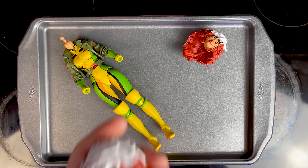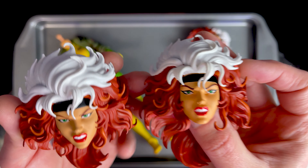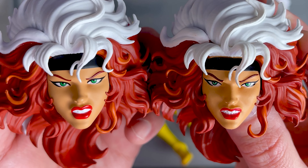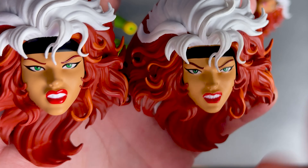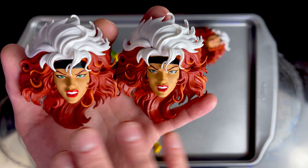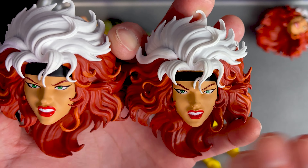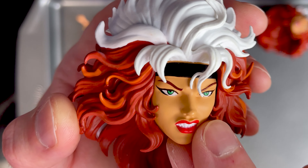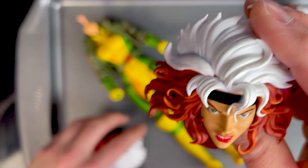Let's take a look at the angry face. This is the replacement head sculpt with the new paint and new eyes, and this one is the old one. Can we spot the difference between these two? The paint looks better around the lips near the teeth on this one than it does on the original. It's something so subtle that it's more obvious when it's wrong than when it's right. Ultimately it's the eyes themselves — the whole paint section for the eyes was just too far to the sides, and here they're right where they need to be. It's a little obvious if you look at the sculpt underneath and see where the eye is supposed to be and the paint just got shifted too far to the sides. So overall, the replacement on the angry face is definitely an improvement.